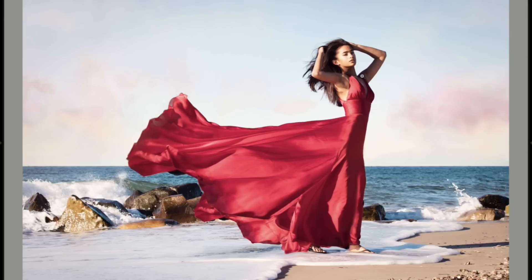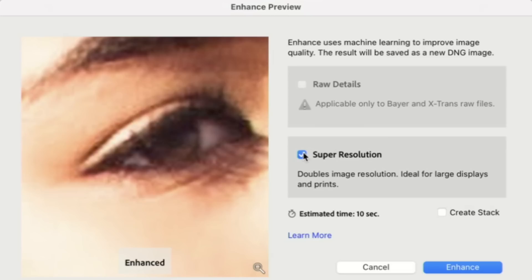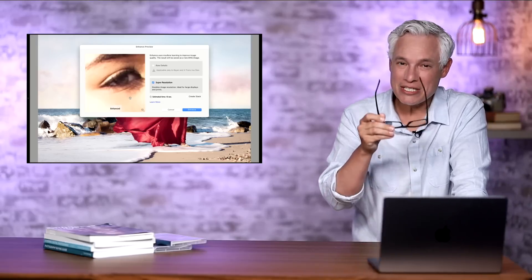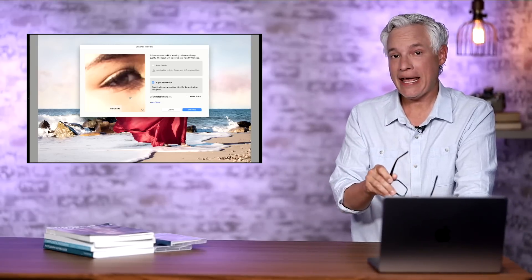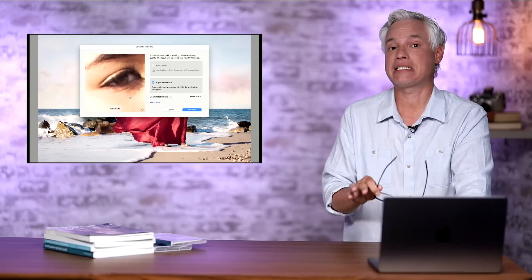Here's the photo from our Photoshop book cover — it was taken with a 50 megapixel 5DSR and if we zoom in we see pretty crazy amounts of detail already. In Lightroom I can right-click it and click Enhance. I have Super Resolution selected and if I click and release I can switch between with and without Enhance. Indeed when you look at with Enhance it looks significantly better, but the trick Adobe is pulling here is that without Enhance is shown pixelated instead of using the usual bicubic smoothing. I'll do the enhance so you can see the real difference. Looking at them side by side, can you even tell which one is enhanced? I can't. Everything looks exactly the same.